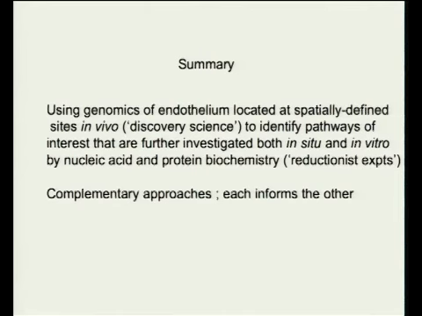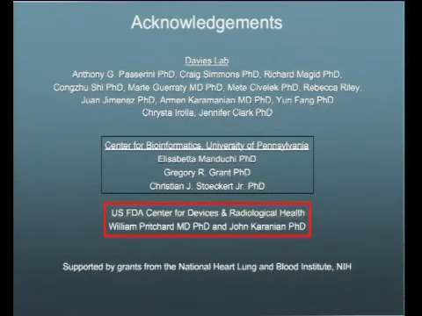So in summary, it's very simple in general principle: to use genomics of the endothelium in a spatially defined way, it's really discovery science, which often gets a bad press, but it can be used very, very nicely to identify where to look to do your reductionist experiments, and then go ahead and do conventional nucleic acid and protein biochemistry, the complementary approaches which each inform the other.